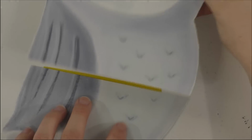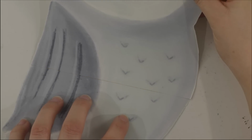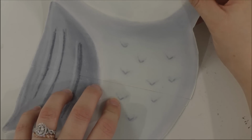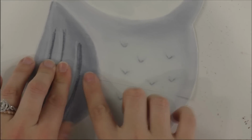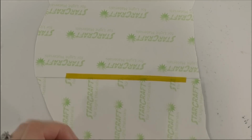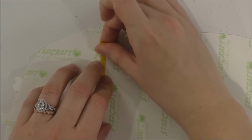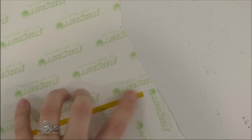You can bring your owl in and line it up to your preference. Now that looks pretty darn good. And once you like it where you have it, just flip it back over and add a little more tape around the little edges that you have missed. So I'll add a little bit right here. And then just a little bit over here on this corner as well.